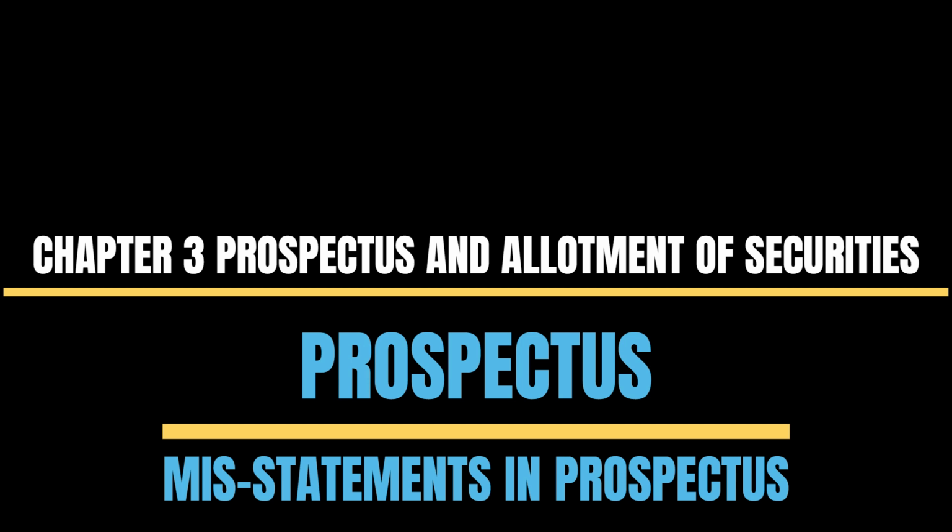Time of issue. The red herring prospectus. Subsection 1. The company proposing to make an offer of securities may issue a red herring prospectus prior to the issue of a prospectus. Filing of red herring prospectus with the registrar. Subsection 2. A company proposing to issue a red herring prospectus shall file it with the registrar at least 3 days prior to the opening of the subscription list and the offer. Obligations under red herring prospectus vis-a-vis prospectus. Subsection 3. A red herring prospectus shall carry the same obligations as are applicable to a prospectus, and any variation between the red herring prospectus and a prospectus shall be highlighted as variation in the prospectus.